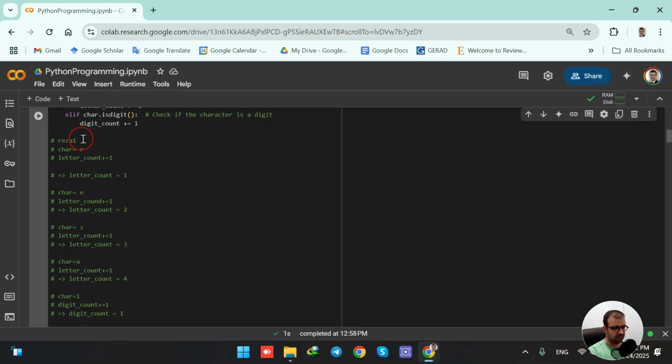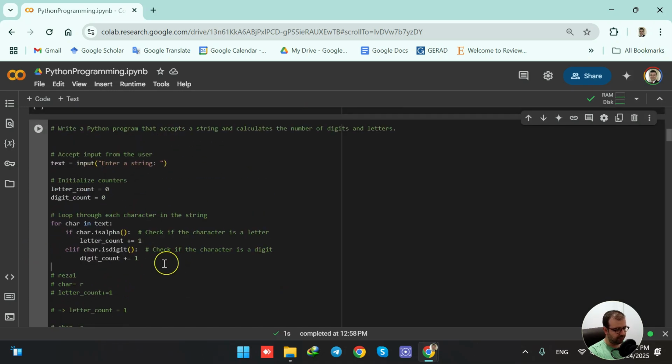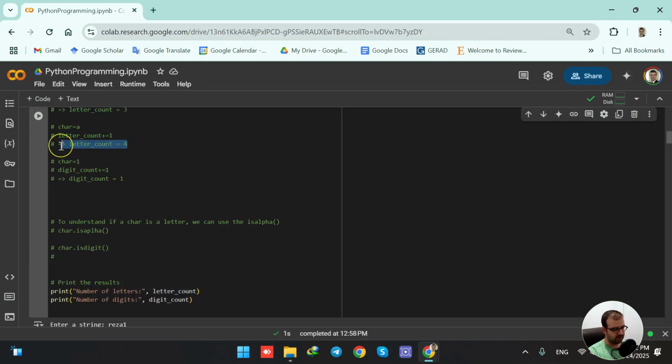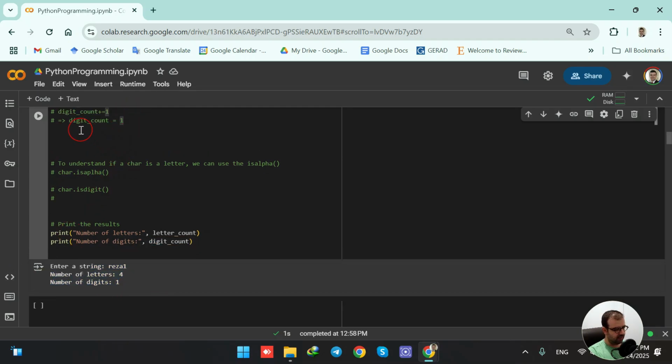So now we iterated through all the characters of my string and we calculated the final number of letter count to be 4 and digit count to be 1. After finishing this for loop, we are printing the number of letters in the output using the print function. So letter count is being printed, number 4. This is exactly what we expected. This is what we calculated. And also, we are seeing the number of digits, the digit count, so it is 1, which is exactly what we had here.